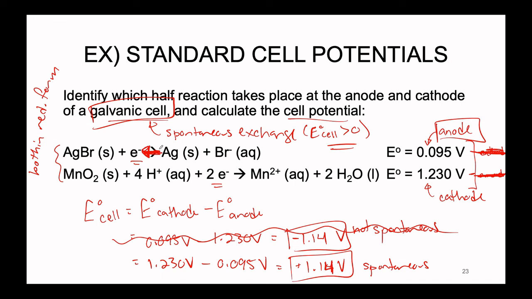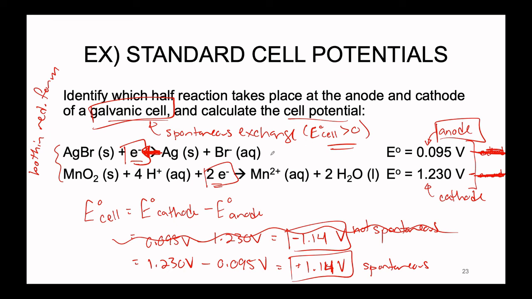The products as they are listed are solid silver, and bromide ion are actually going to recombine, generating an electron, and then as a product, we are going to get some solid silver bromide. All right, you might be asking yourself then, well, we have 2 electrons in the second reaction that are necessary for this reduction to occur, and the first reaction, if it is the oxidation, only produces 1.